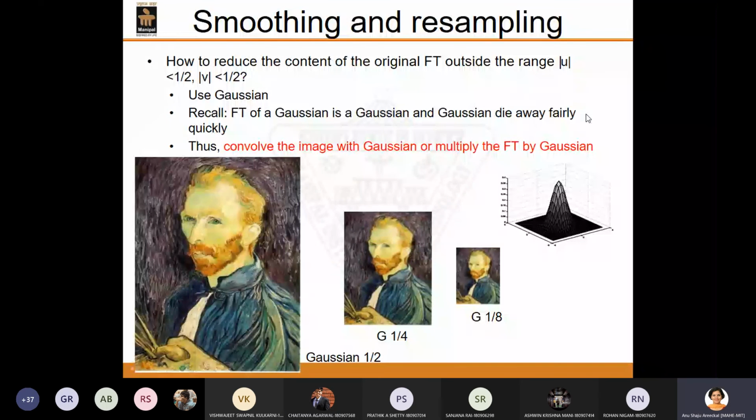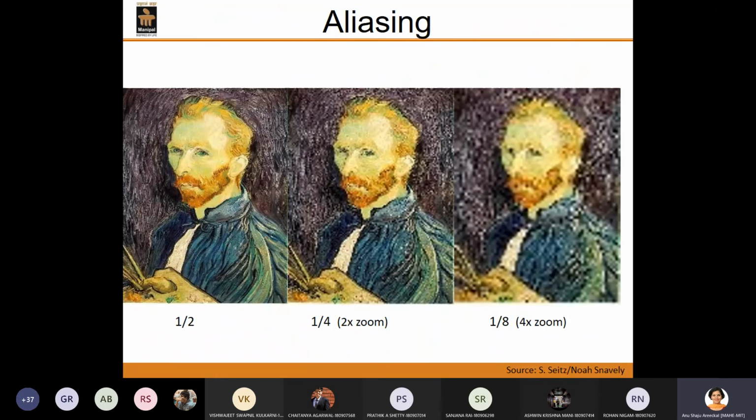Okay. So here, let's say you have an original image. Here it's written Gaussian 1 by 2. So let's say you have an original image, right? When you're subsampling that by 2, what you're doing is taking every second pixel out of that, right? So if you're taking the Fourier transform of the original image, the center of that image would be at a particular location of u and v. You can consider u and v as the frequency variables, as I said before. Let me see if I can find that.